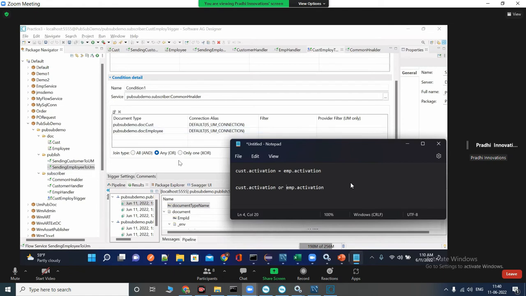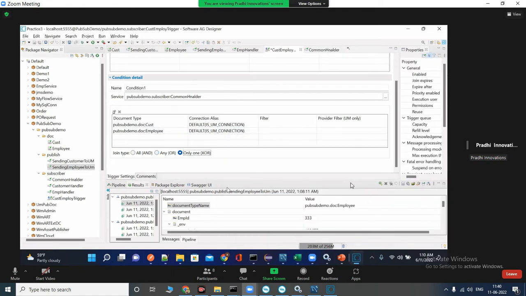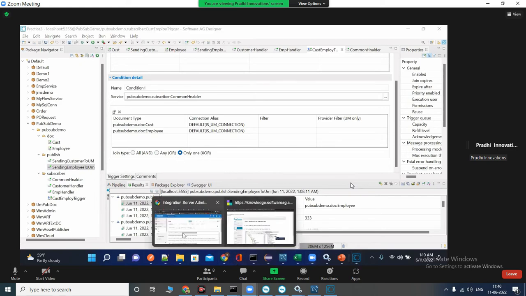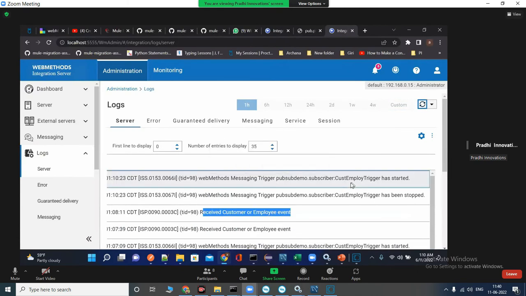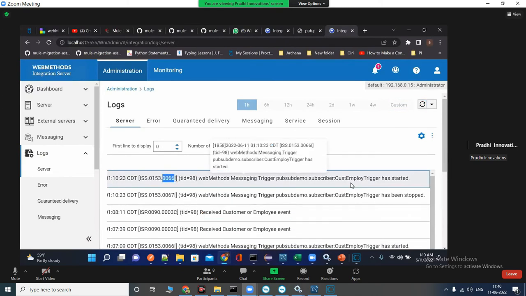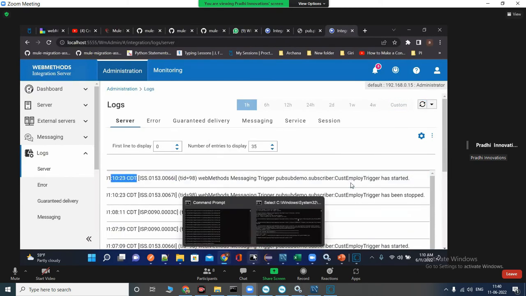Now, but in case of only one XR, again activation is coming into the picture. Okay, how it is? I just saved this one. So my last one is 0061 1023.